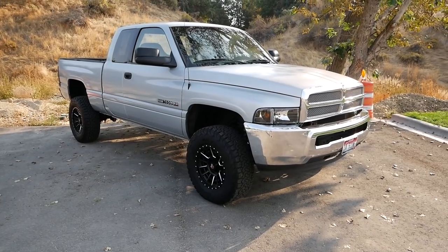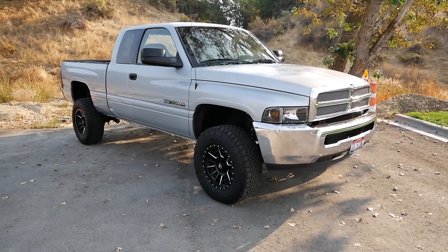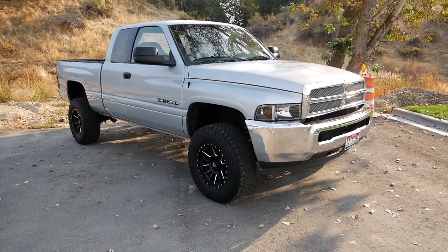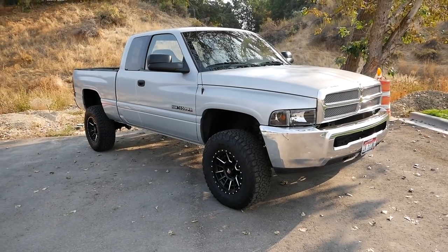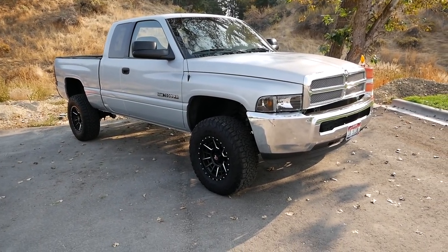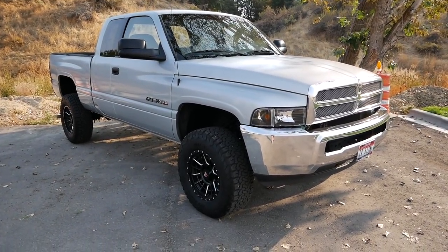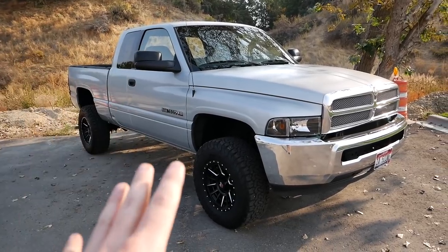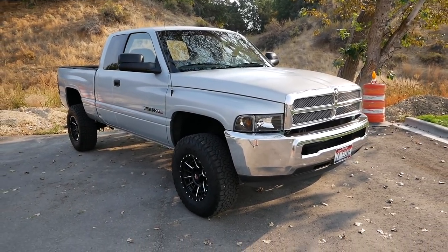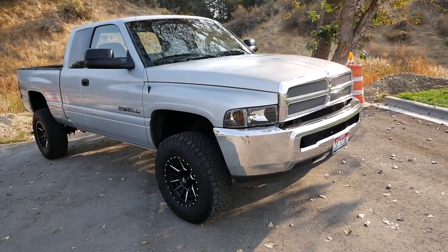Now, when I say daily-ish driver, this is not replacing my Civic. This is just an extra tool that I have for doing junkyard runs, moving things, things like that, because let's face it, guys, the only cars I have are small cars and I can't fit big shit in them. So this thing is gonna be more of a tool, and you might see it on the channel every once in a while, but this is not replacing the Civic, don't worry. The Civic is still gonna be here. And if anything, this is gonna help me make the Civic an even better Civic. So let's go ahead and get started.